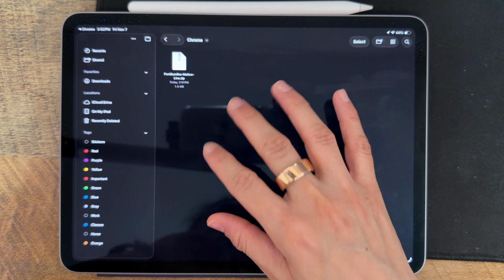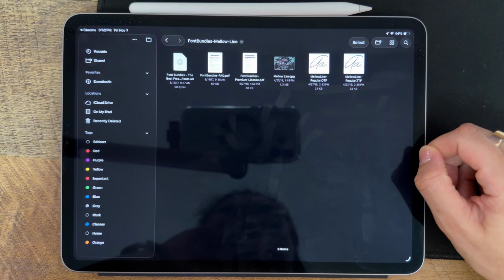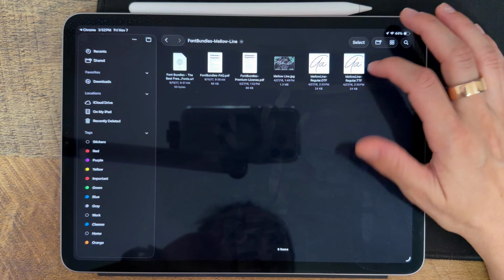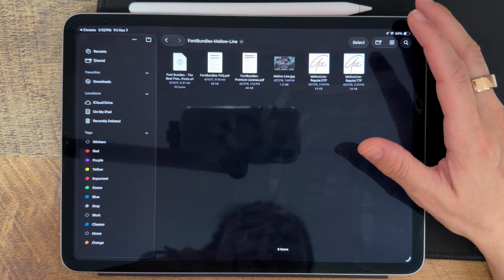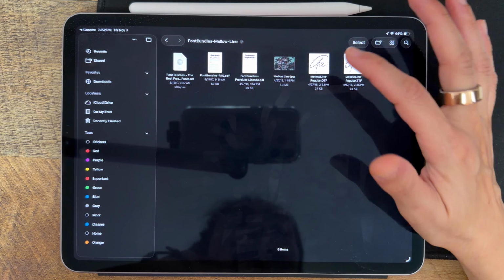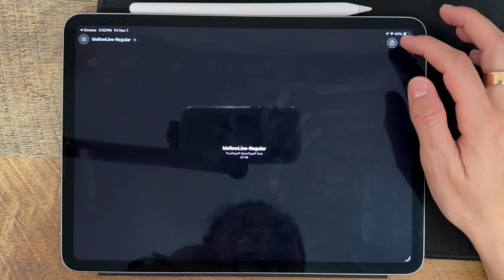It will open this window. Select the zip file, the folder. Now you will get two styles of fonts. You will get a TTF and an OTF. The main difference is that TTF is compatible with Apple products, which is pretty much the iPad. OTF is more for Adobe and Microsoft products. So we're going to choose the TTF.